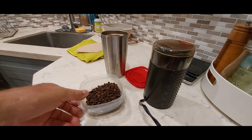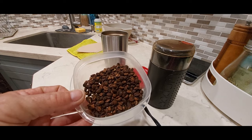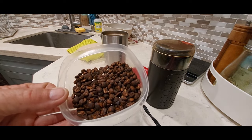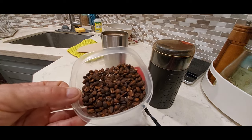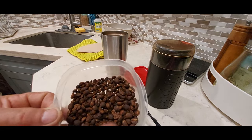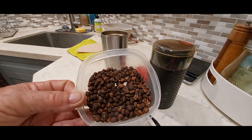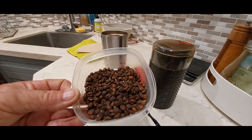Okay, so we've got it all roasted. And truth be told, we had a party a few weeks ago and did have a whole pot of coffee that we made with our coffee, but really haven't done anything with it. It's really lightly roasted. It's not a very dark roast at all. Next year when I do this, I'm gonna try to get the little skins off before I roast it, because that really interfered with being able to tell how roasted it was.